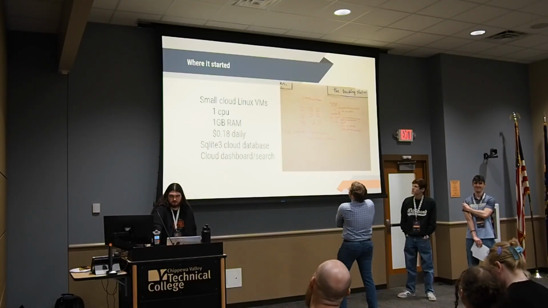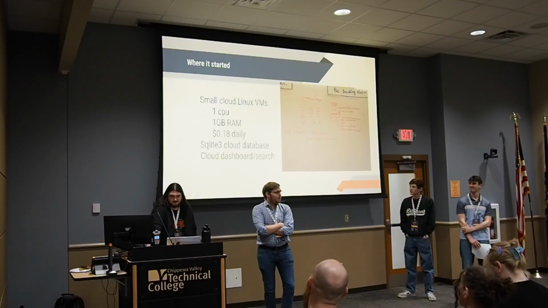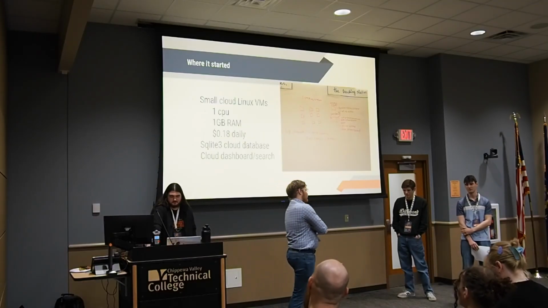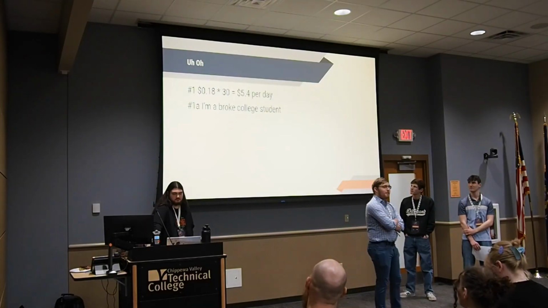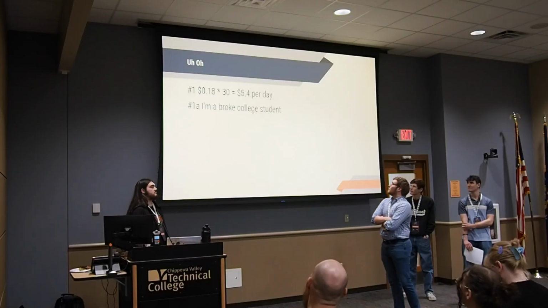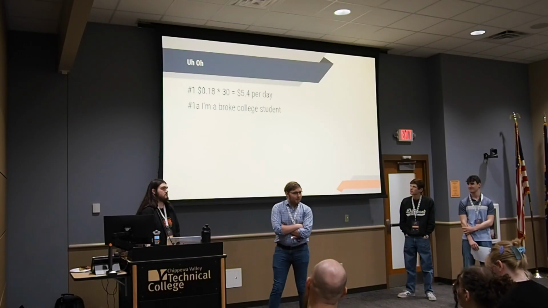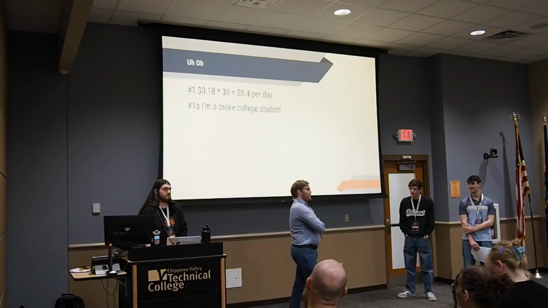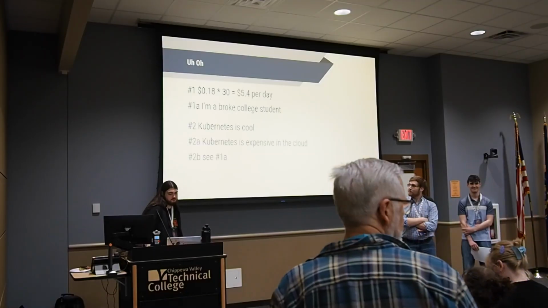We thought, okay, a nice 1 CPU, 1 gigabyte RAM cloud VM, not too bad. That's 20 cents a day. SQLite cloud database, not too bad. Put a dashboard in there, search engine on the internet. But there's a couple problems with that. One, if I wanted 30 scrapers, which is a pretty reasonable amount, that's $5 a day. And also, I'm a broke college student. I don't have that money.